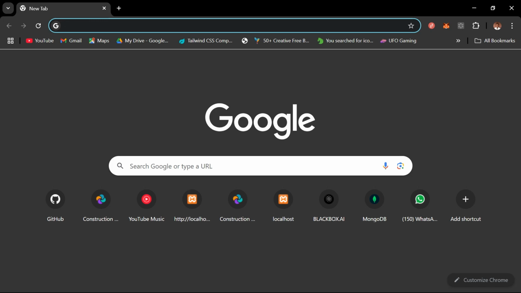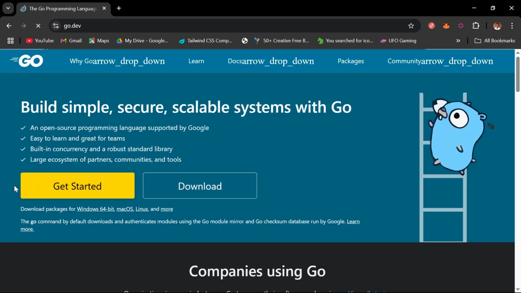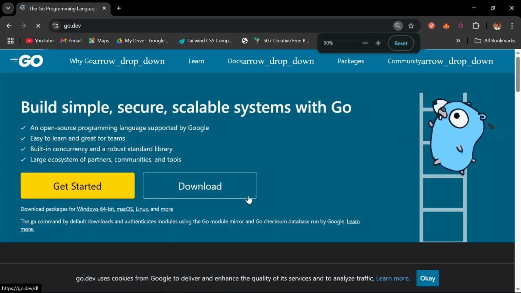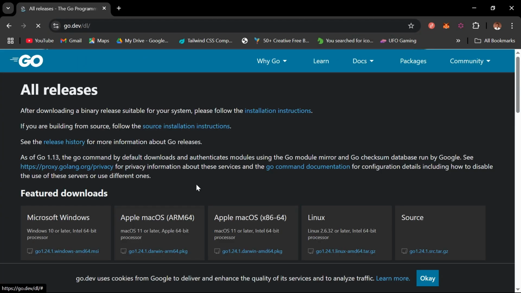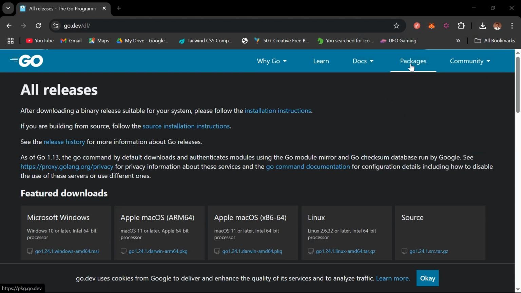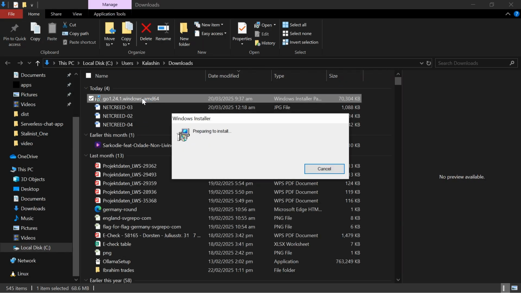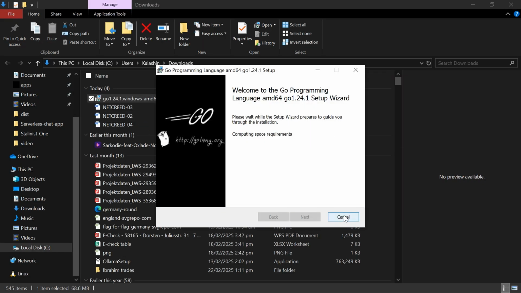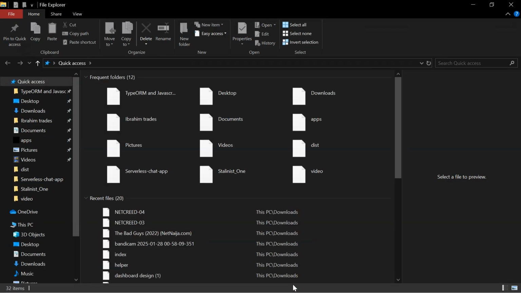To do that, we have to head over to the official homepage for Go and click on the download button, okay? Ensure that you select the version that matches your computer. So when you have that executable downloaded on your computer, you need to go ahead and install it. So once you're done doing that, let's go ahead now and write our simple Hello World program.